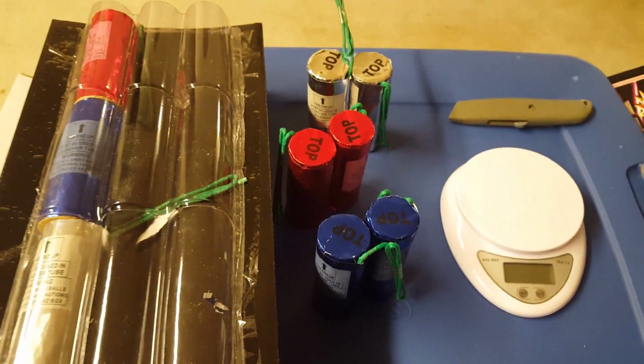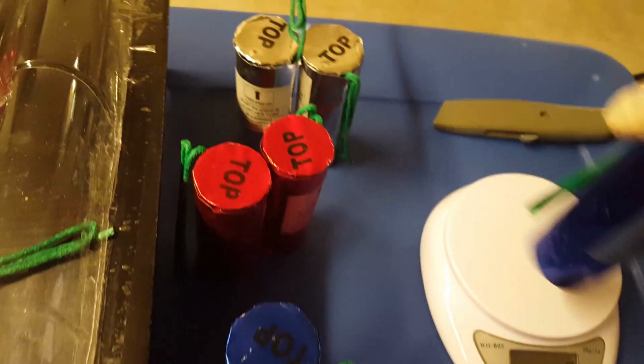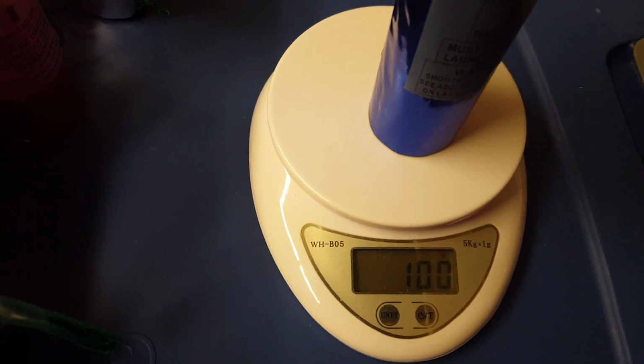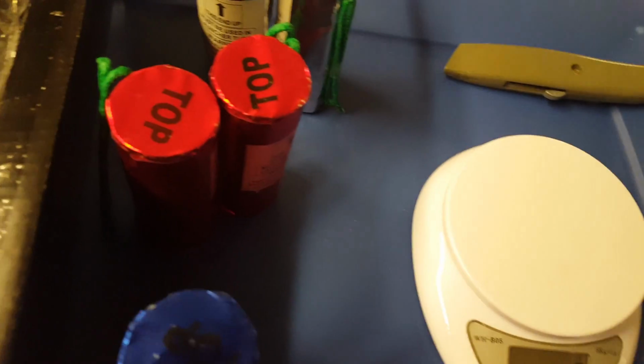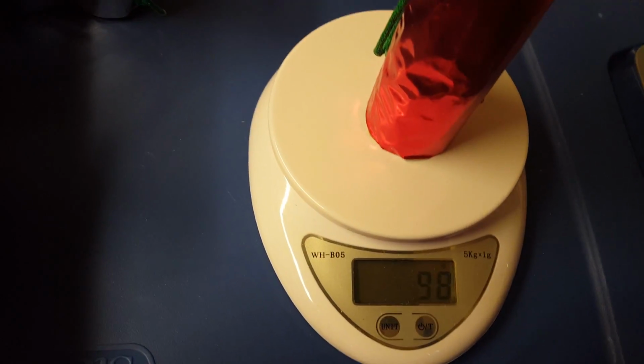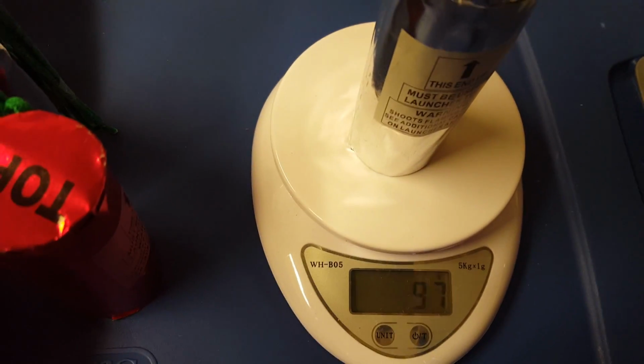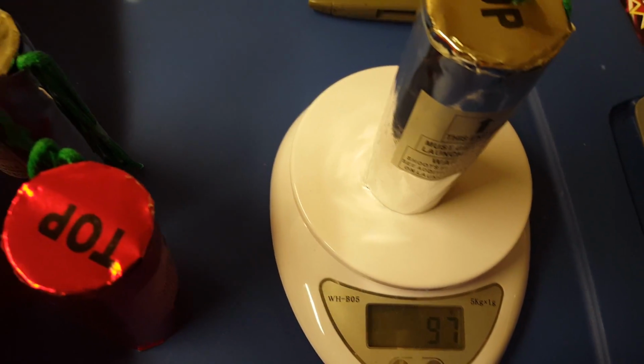All right, I took out 6 of the 9 shells and I'm going to get ready to weigh each of them here. We got this blue shell first here. We got 100 grams. 98. 98. 99. Pretty much consistent with the weight here. Get to the silver ones. 101. Finally, 97. So high 90s, low 100s. It's pretty much where these shells are at.